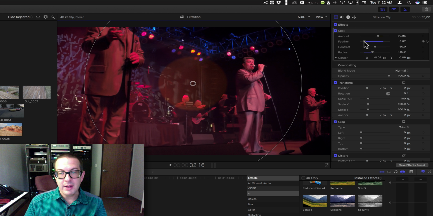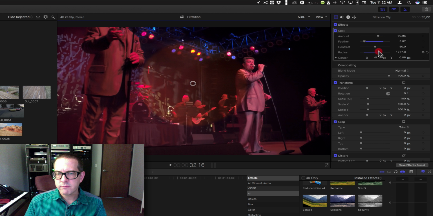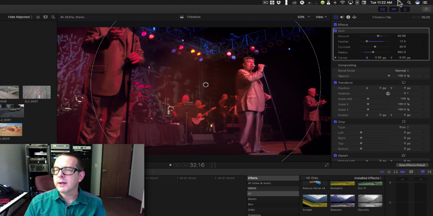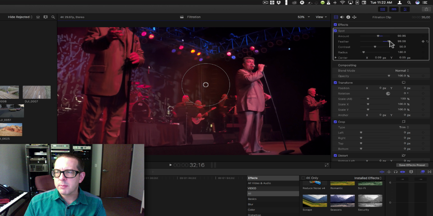Now, usually a spotlight on a stage is going to shine with a kind of feather like this. So, to me, having the feather do that is a little strange. Usually they're just barely feathered, but some people will have it like this, and move it around to wherever they want. Okay, so that's what the feather does. And if you get too large beyond your radius, it will show up outside of your radius as well.